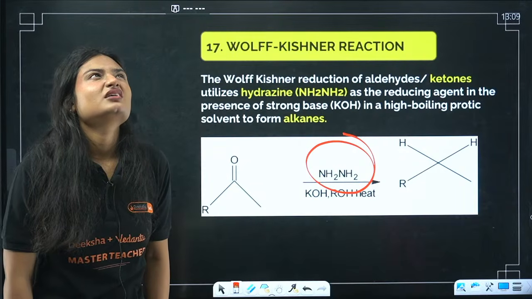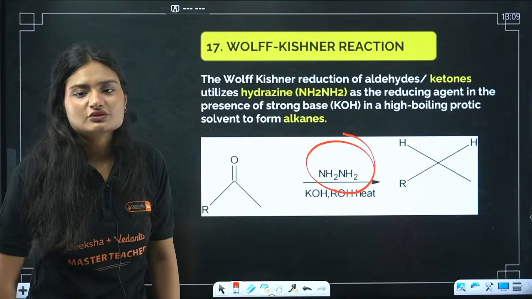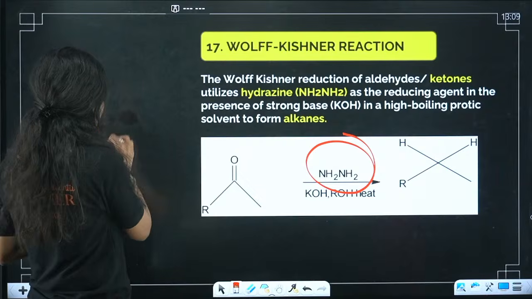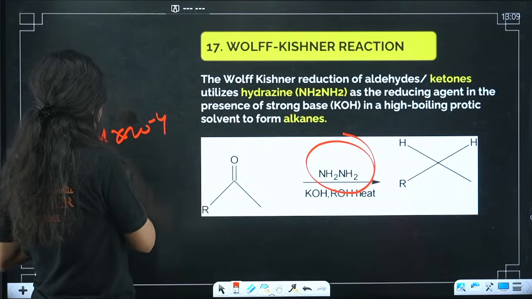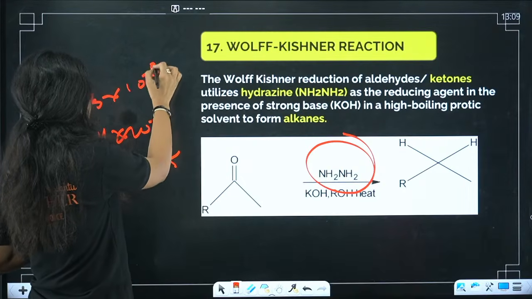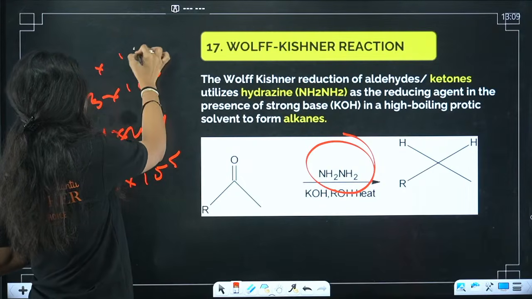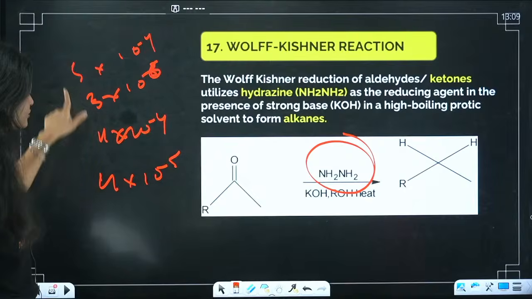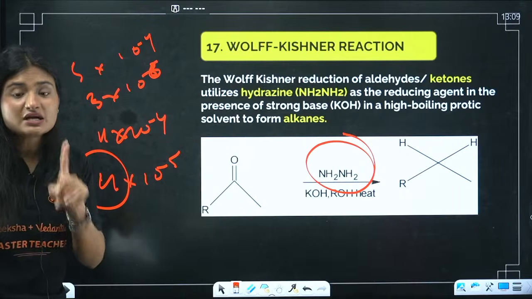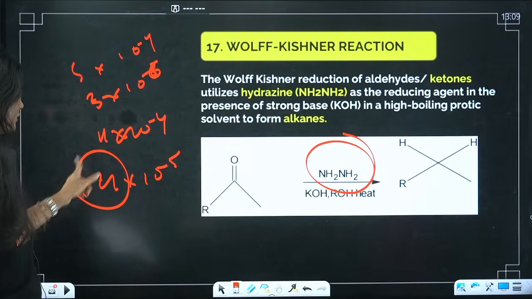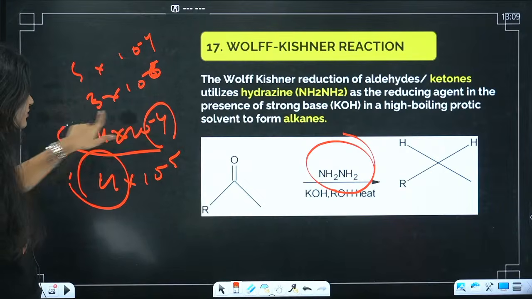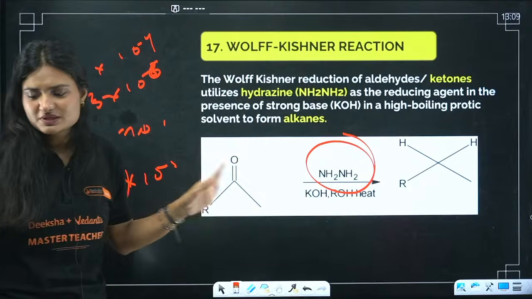Tukka strategy: mostly in case of calculation questions, you can go for the most common answer. Sometimes you will be given options like 4 × 10^-4, 4 × 10^-5, 3 × 10^-8, 6, and 5 × 10^-4. Look for the number that is common here, which is 4. It won't work every time, but sometimes it may work. Similarly here also 4 is common, so the answer should be this one. Sometimes you can use it, sometimes you cannot.